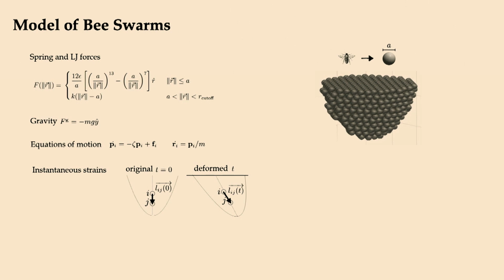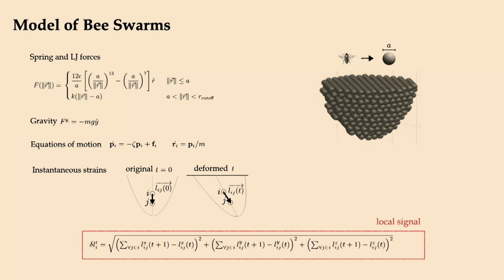We're looking for the mechanical cue that the bees are using, and as a candidate, we used the instantaneous deformation or stretching of bonds that bees create to their neighbors. So this is illustrated over here. And then we just take the geometrical average of that, which is shown here in this big equation. But it's really just looking at all the bonds that a single bee is creating to her neighbors and taking the average deformation of these.